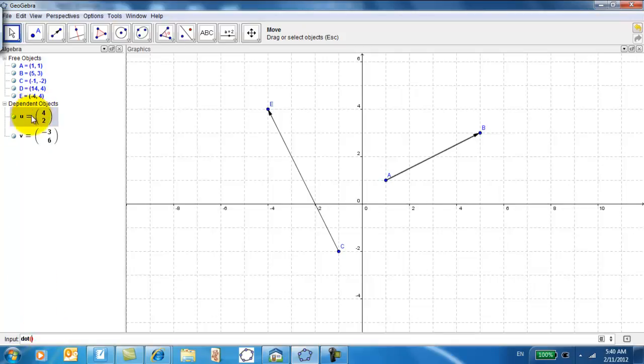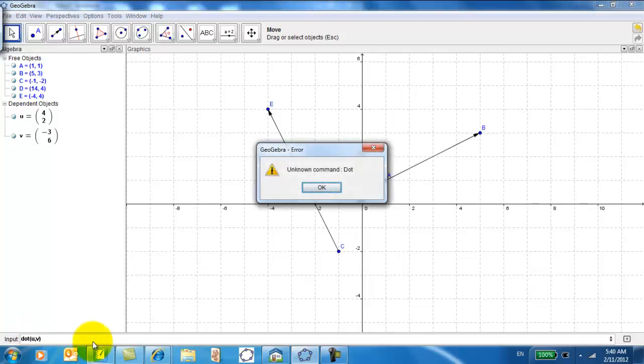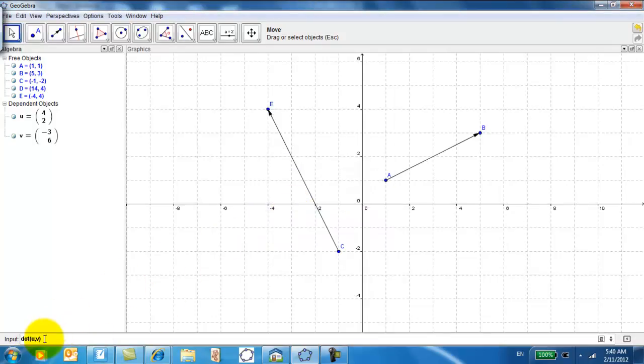The dot product of u, well, let's just put it here, u comma v. Yep. But if you notice, if we multiply the 4 and the negative 3, you get negative 12, and the 2 times 6 is positive 12. There, in essence, is how the dot product is going to tell us if the vectors are perpendicular. So here we go.